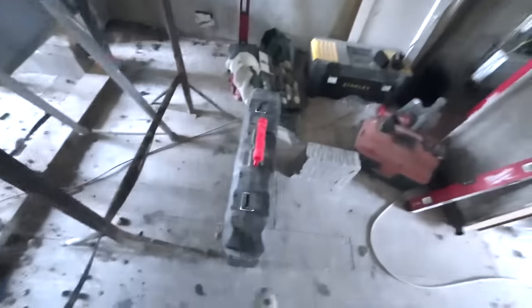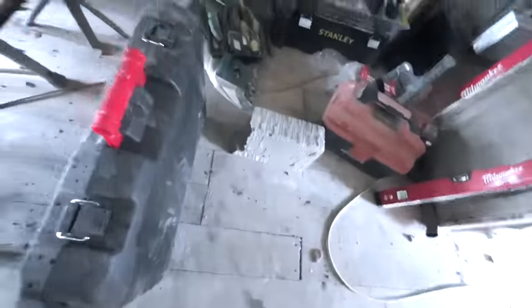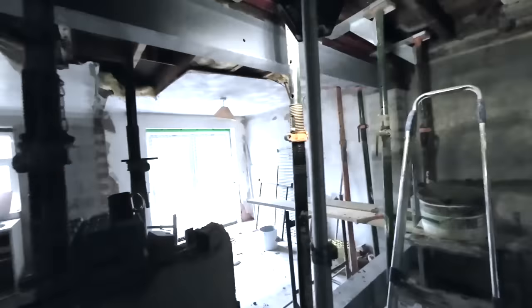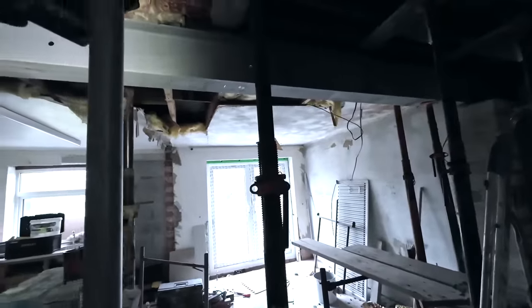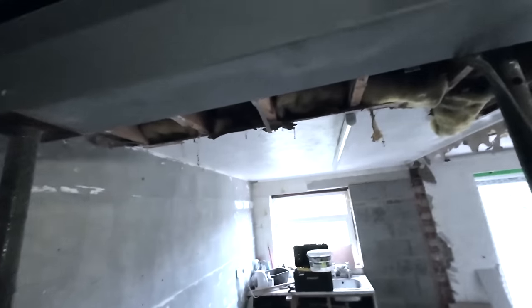So I'm halfway through that. I'm just about to cut some more. But I'm going to use the saw's all, just to rip down that thermalite block. And once I've done that side, I can jump on this side. Which is a bit rougher, but I should be able to get full bricks under there. See up there. And that's it.